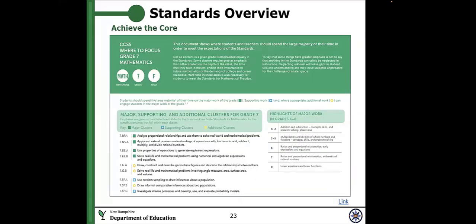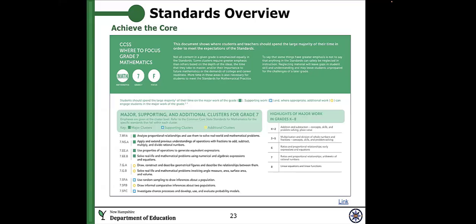The Achieve the Core website is also a really great place to help you understand your Common Core standards. They basically have taken the Common Core standards and for each grade level have looked at the clusters within each grade level and those domains and said, these are your major clusters, your supporting clusters, and your additional clusters.